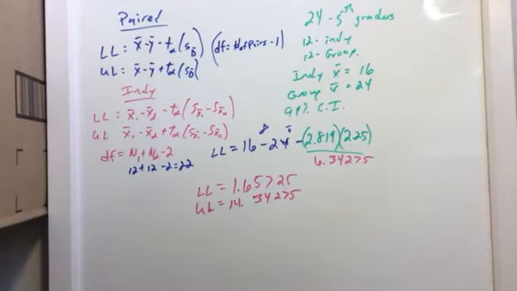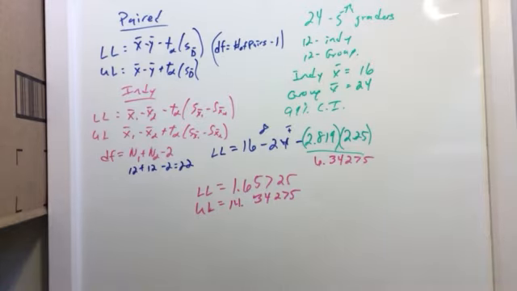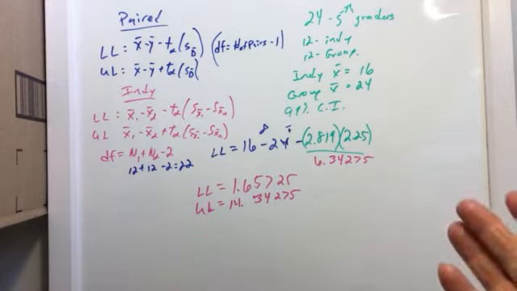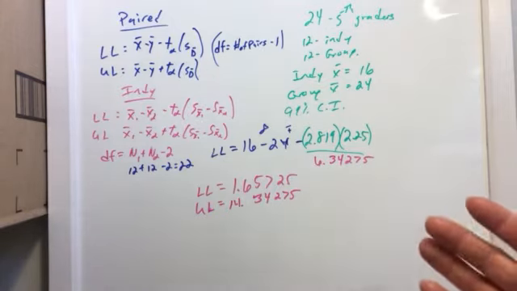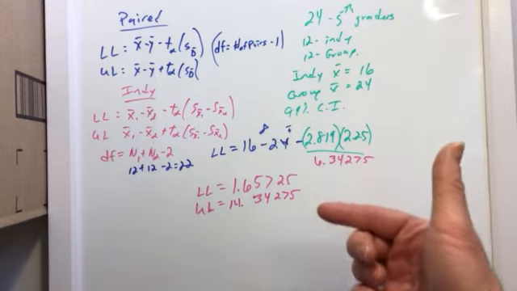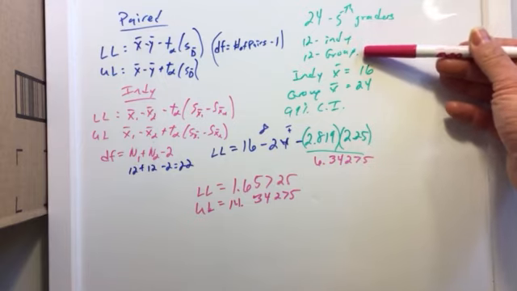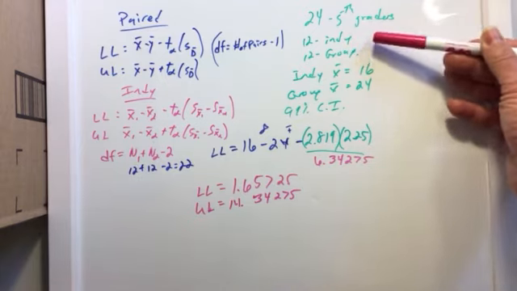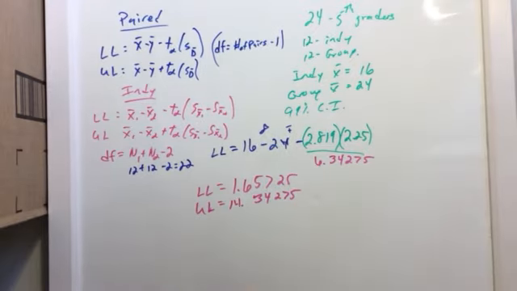That tells us what? I want you to be able to figure out how to interpret this. So you've got an upper and lower real limit of the difference between these two groups. So what does that mean? I'm 99% confident that the real difference between people who think they're doing it for nothing versus the people who are thinking they're going to win a fishing reel lies between 1.65 and 14.34.